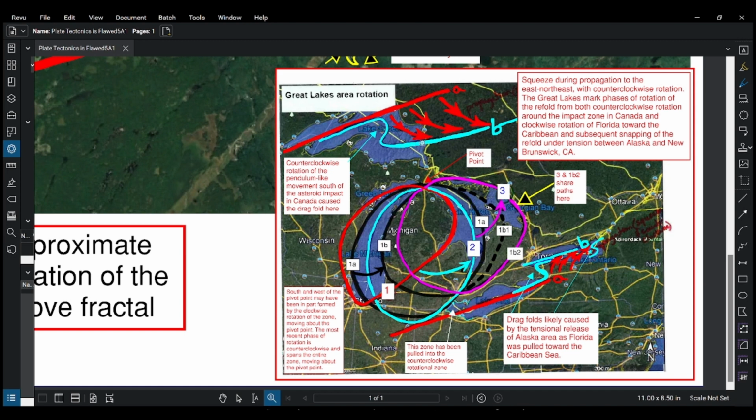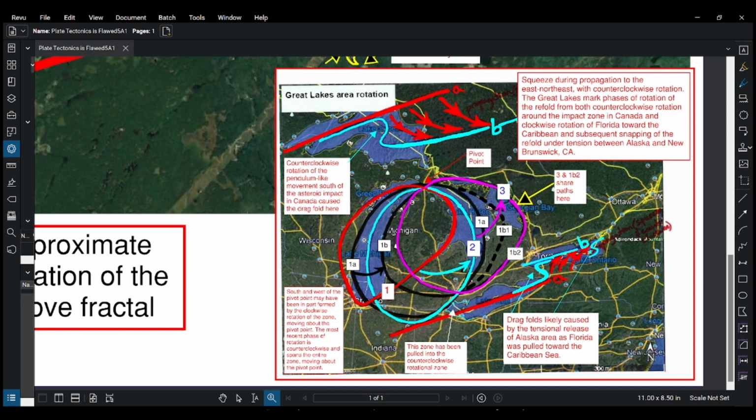Okay, so maybe this has yet to unstick sort of and pull it straight, but for whatever reason this was dragging faster over here than this part right here, so it caused the drag fold. You see there's this pivot point. All these lines that I drew in are different phases of rotation. So the boundaries of these lines are all, I guess you call them lineations, edges of lakes and things like that. So there's multiple phases, and they all come together at this pivot point. So that's kind of interesting.